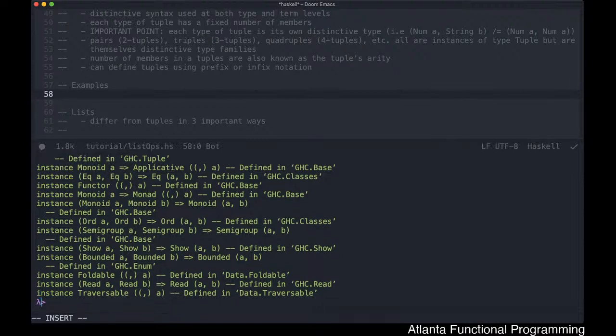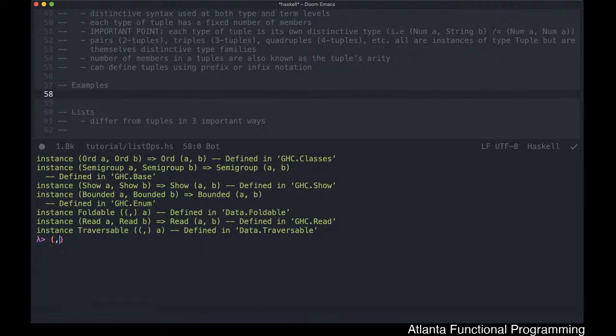And we can create, as I mentioned, these pairs using this very simple prefix notation, or we can use infix notation as well. The way we would do that is we could also do x equals (8, 10), or (8, 1) in this case. And if we look at the type of x, you'll see that it is a tuple of two different types that takes in two different numerics, and it returned a numeric itself.